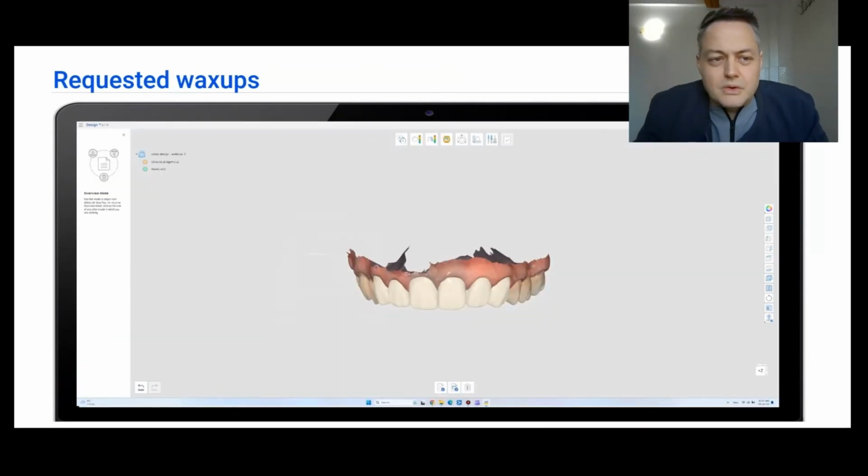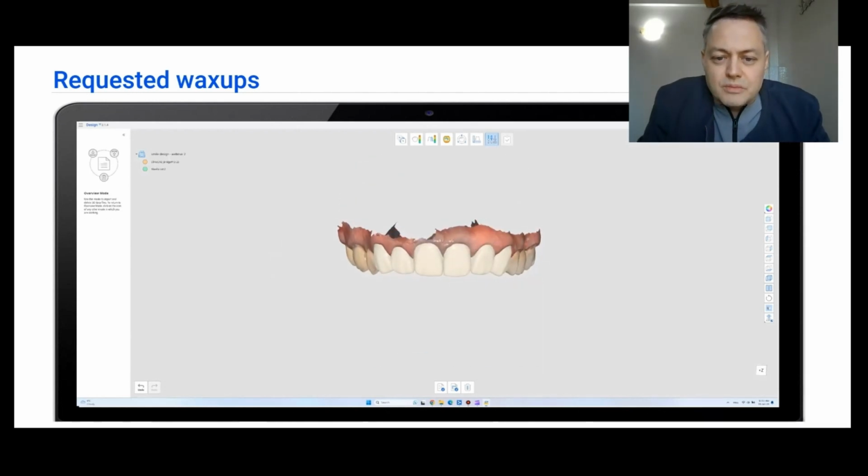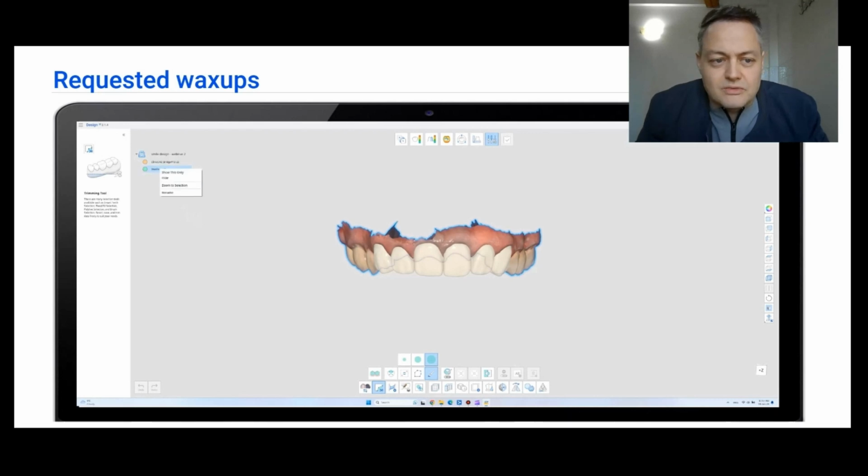So although until now we only talked about WhatsApps that we build and we modify and play with them and get a desired outcome, if you don't have the time to do this, another technique is to just export your models to your local lab and your technician will do the WhatsApp for you. In the situation when he sends the WhatsApp back in a merged model, everything is fine and you can just skip this step. But if he sends you a bridge and the virtual extraction model, as you'll see here, you'll need to actually modify the bridge so that it intersects the virtual extraction model.